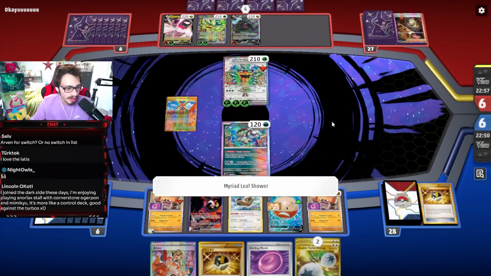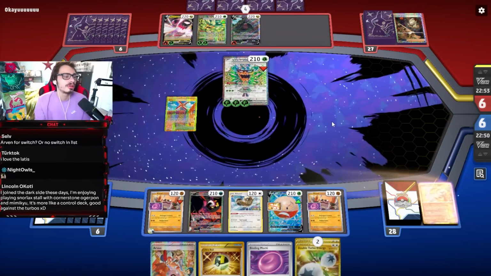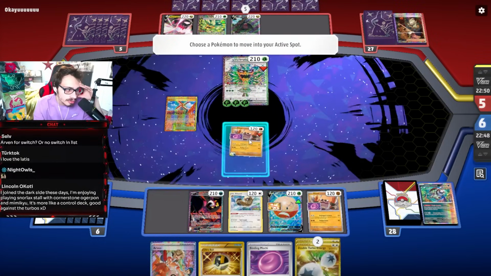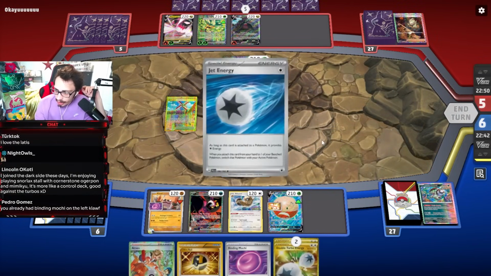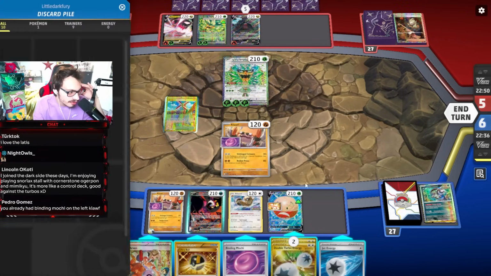Yeah, now it's going to kill Brute Bonnet. I have the response, so it's not that bad. They're not attacking with Drago still. Okay, we can still go Prime Catcher here. Do I want a Prime Catcher, though? Kind of down. You already had the Binding Mochi on the left Klawf? I know, but I needed more stuff to get there.